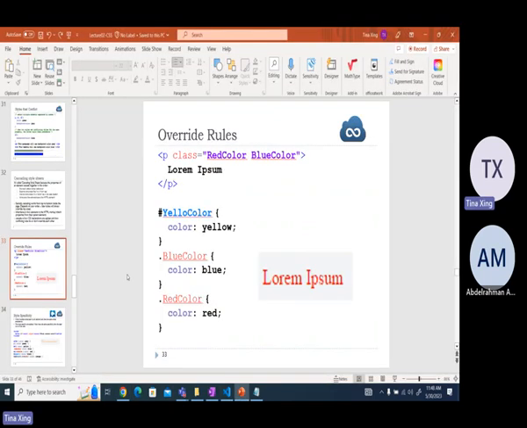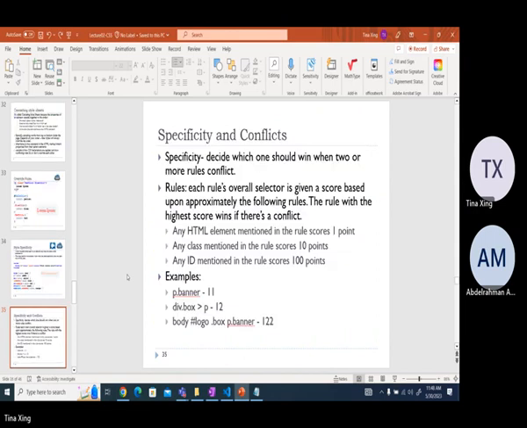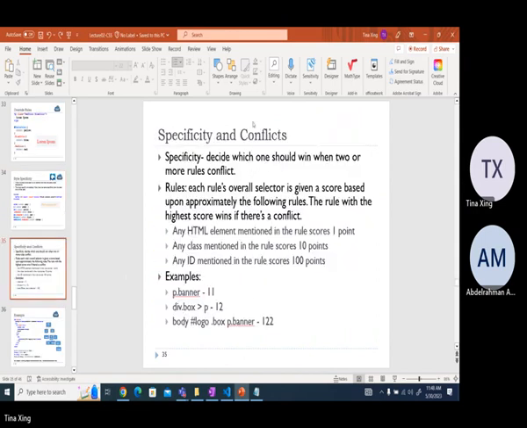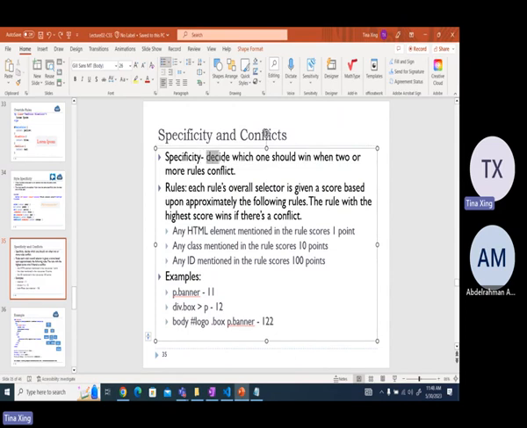Because here, specificity. How does the browser decide which one should win when two or more rules conflict? You may have more, okay? Each rule's overall selector is given a score based on approximately the following rules, just a general guideline, okay?